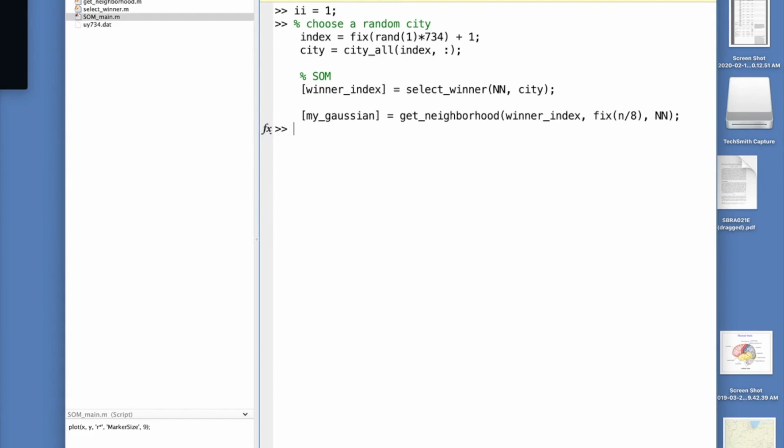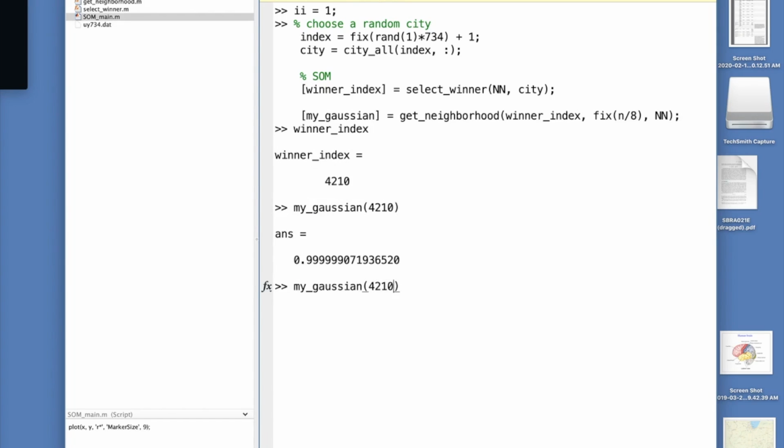And let's see what the winner index is. That's equal to 4210. And my Gaussian at 4210 is pretty close to 1. And on both sides, the closer has a relatively larger value and the farther has a relatively smaller value.